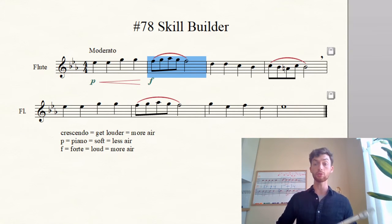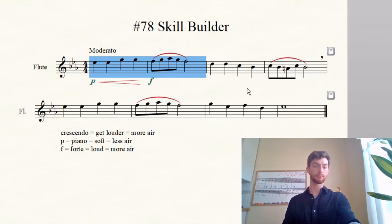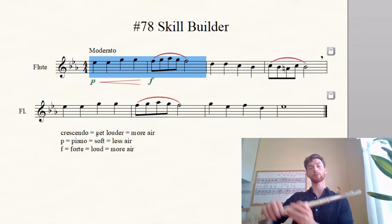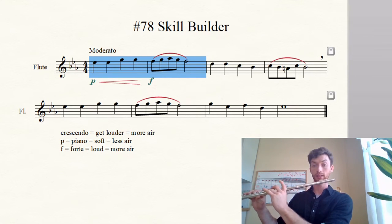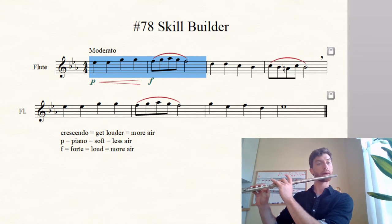Let's all play the first 2 measures. Measure 1 and measure 2. You see that P means, remember, piano, which means soft, which means less air. F means forte, loud, more air. Crescendo means get louder, so you're going to start using more air. All right, ready? Measures 1 and 2. 1, 2, play, ready, go. Again, 2, ready, go.